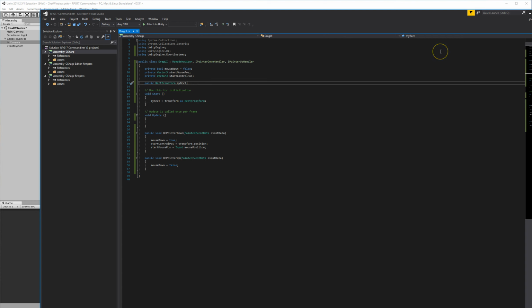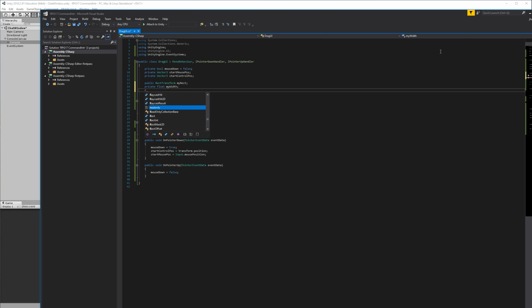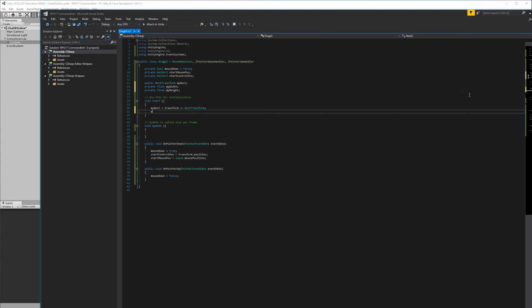I want to have the width and the height right here, so a private float my width and private float my height, because I'm going to adjust these down here. My width equals the rectangular transform dot width. I want to give it a little extra space here and divide it by 4.